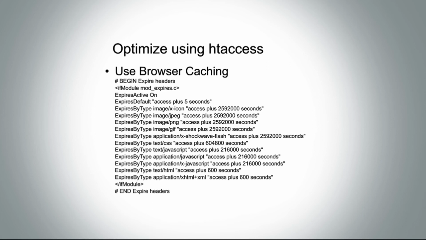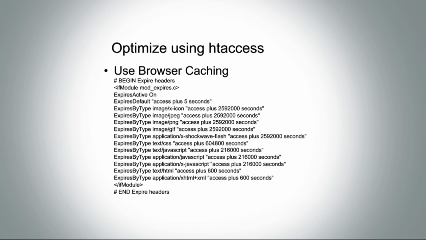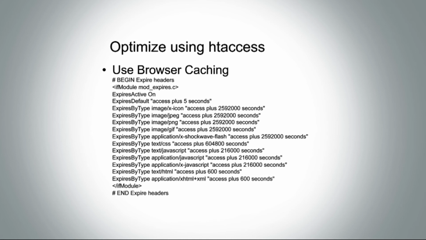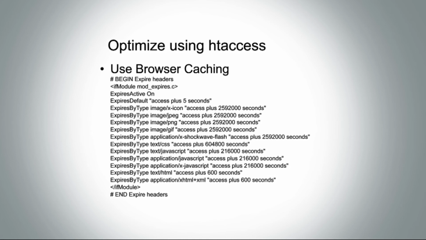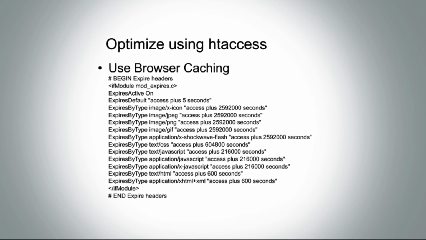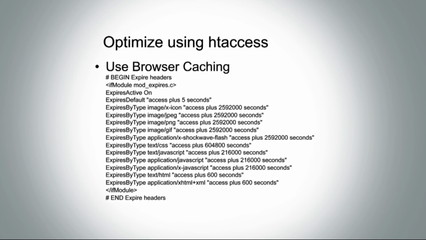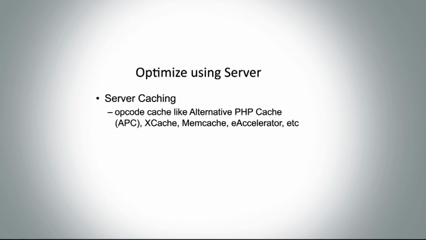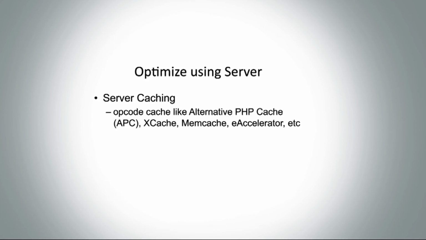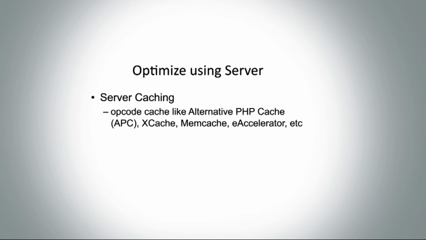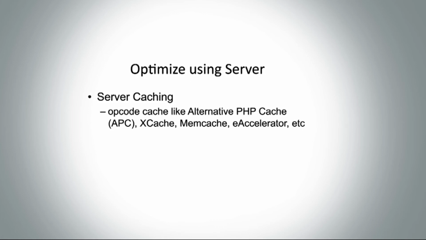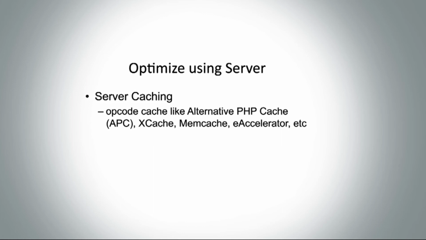And similarly, we can use browser caching again by giving expiry times, putting in code that way. We can put image, GIF, Java, XML for user browser caching. And we can even optimize our server too. We can use different frameworks like XCache, Memcache, Accelerator, which again surely boost up our site. It will increase our site performance by 20 to 30%.